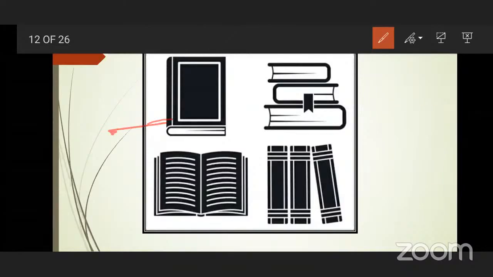Above view, because when we look from above, this is an above view. Which is this view? This is a side view. And this view? Front.